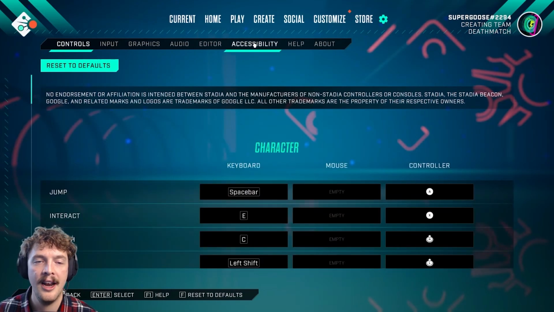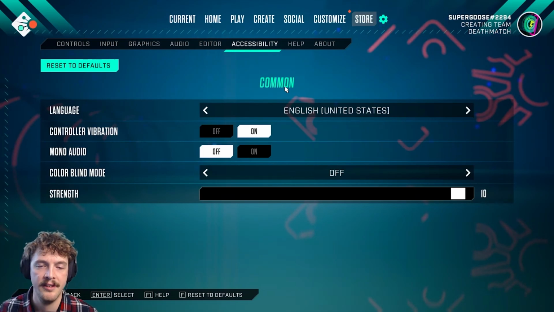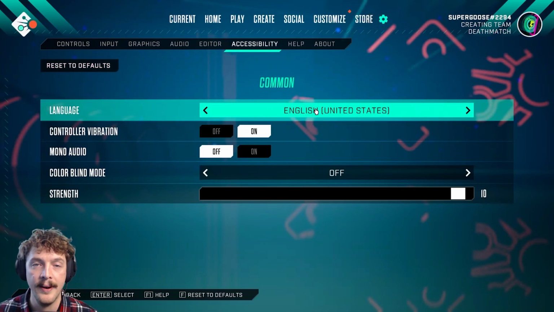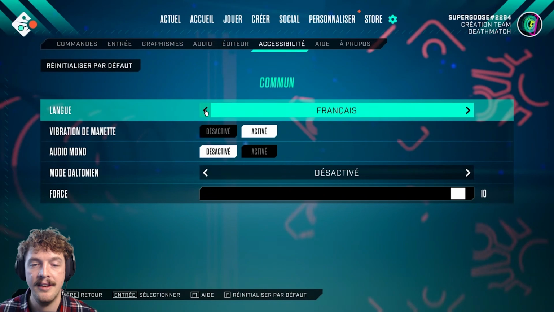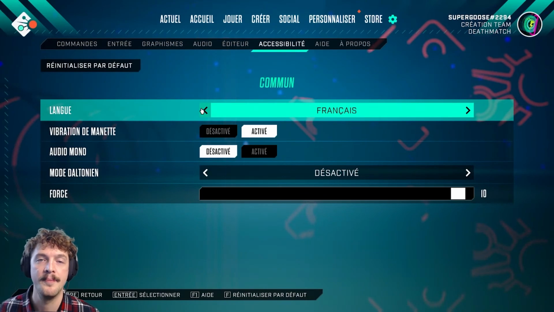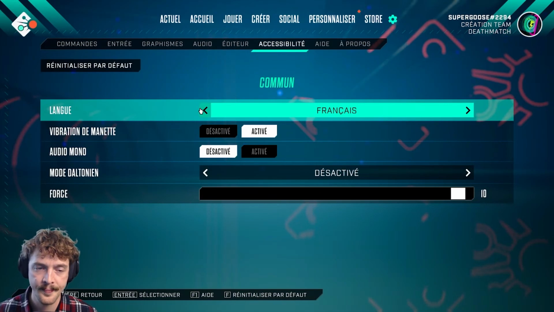So the one labeled accessibility has the key accessibility options. So it has things like the language of the game, and you can change this to one of the other languages that Crayta has so far been translated into, and that's the entire interface as well as the game itself.